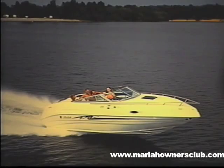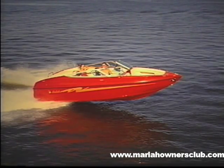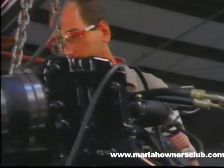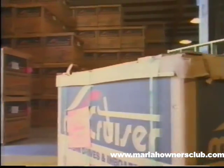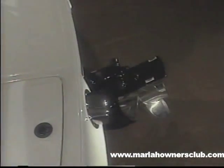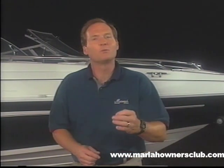Now let's cover just two more key points. Mariah offers a complete selection of designer colors for exteriors and interiors — ten hull colors that can be mixed and matched or even solid colors for the limited edition series. Most competitors offer only two or three basic boring colors that are similar to every other boat you see. Your customer can specify his choice of engines from MerCruiser or Volvo. Mariah's standard power provides bigger engines and higher horsepower than many of our competitors even offer as an option — like 454 cubic inches, 300 horsepower engines, which are standard power in all boats 24 feet and larger. And don't forget the over 150 authorized Mariah servicing dealers in virtually every major marketplace, providing fast service support wherever the customer may boat or vacation.